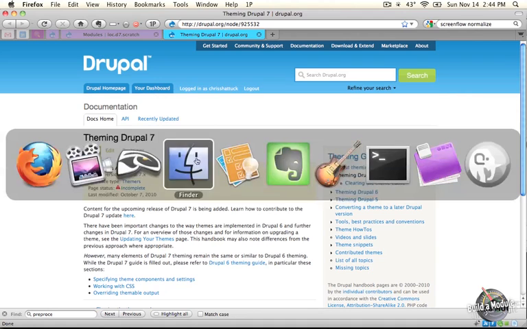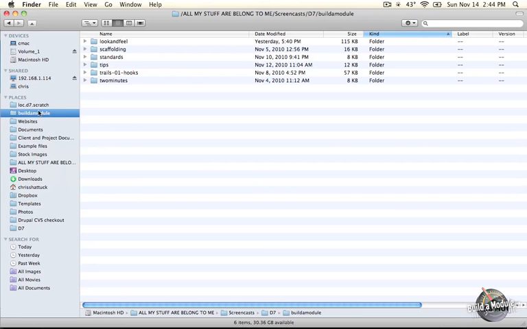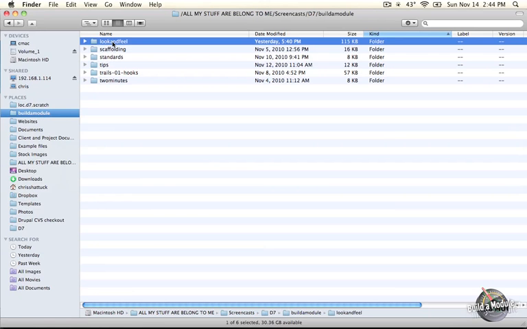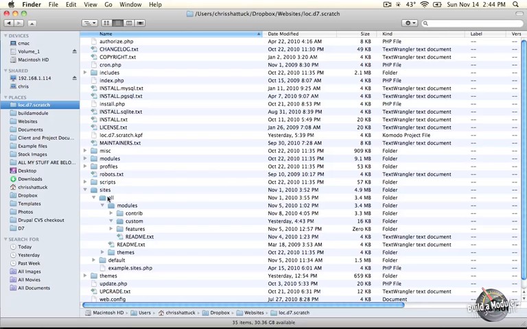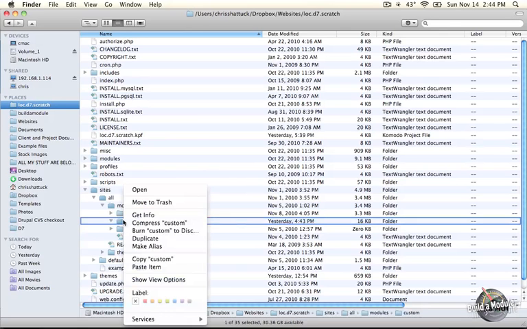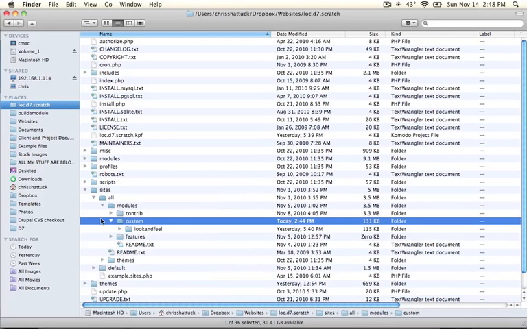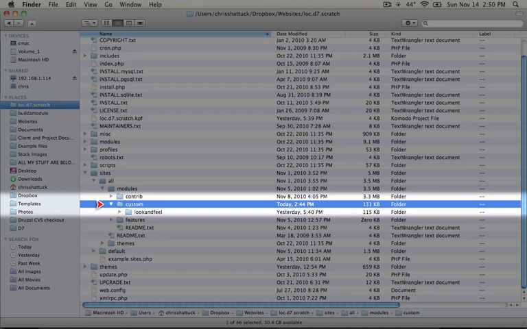So go ahead and go to your Build a Module resource directory and copy the Look and Feel folder, which is a module called Look and Feel, and go ahead and paste it into your Sites All Modules custom directory. I've purposely left out the word theme from our module name because we're going to be dealing with a lot of functions that include the word theme in it, and this is to disambiguate from the name of the hooks that we'll be calling. So if you decide to recreate this module under a different name, you might find it easier to not include the word theme. Let's go ahead and begin by taking a look at the structure of this module.